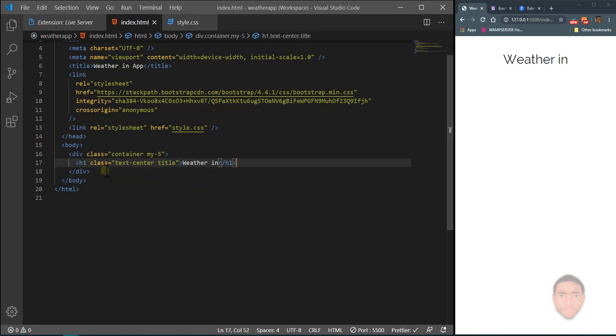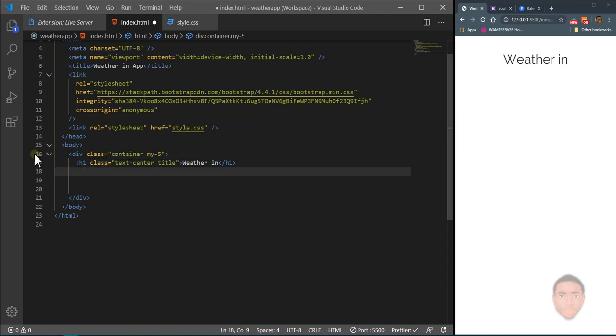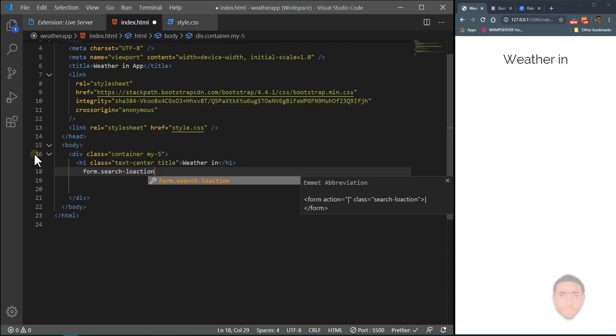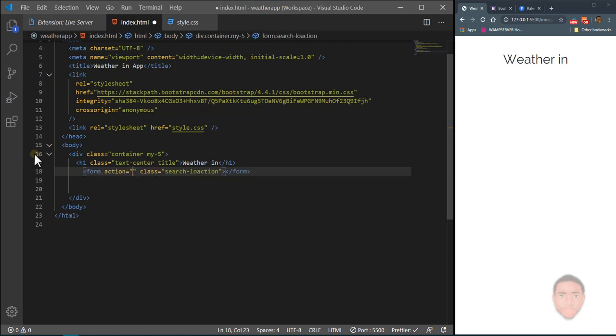And next thing I'm going to do is still in my container, because the container is going to contain everything. I'll create the form. I'll just give it my own class because I want to use this in the JavaScript to refer to the form. I'll clear the action because I'm not going to use that. We're using JavaScript to submit this form, so we can do away with the action.